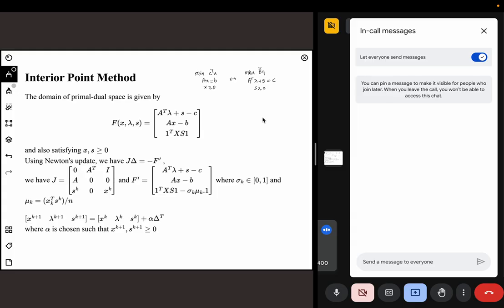You solve both of them together. So the idea is to essentially find an X and S that will satisfy both of these. The main problem, with the set of constraints that we have, is identifying whether the point lies inside the particular set or not. So we take both equations together. One equation is Ax minus B equal to 0. The other equation is A transpose lambda plus S minus C equal to 0.